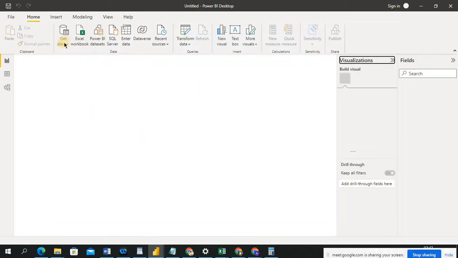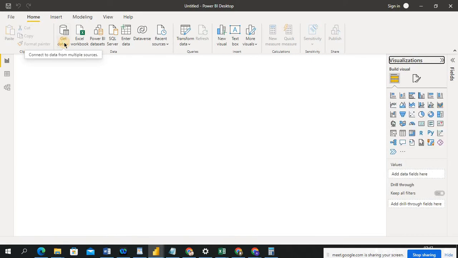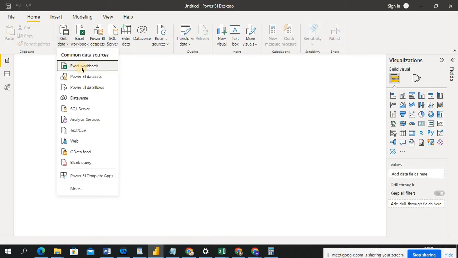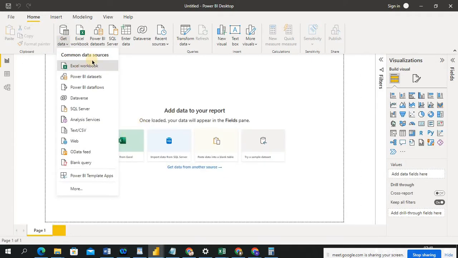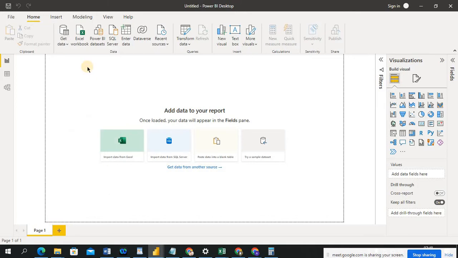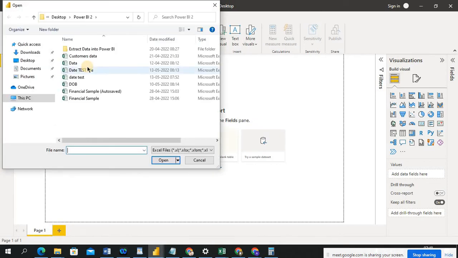Okay, I'm loading the data, new data, Excel workbook, Financial sample.